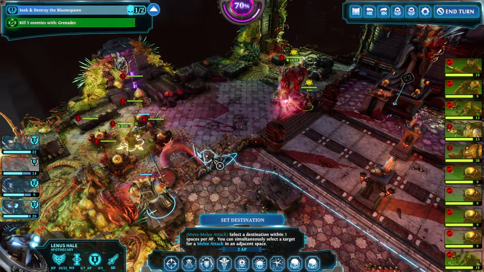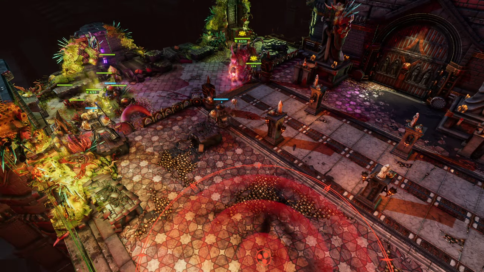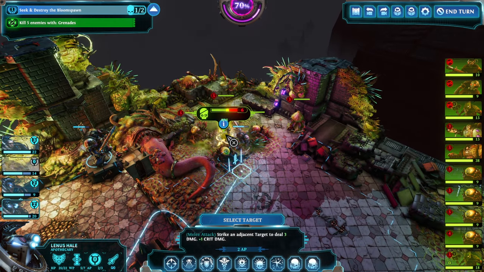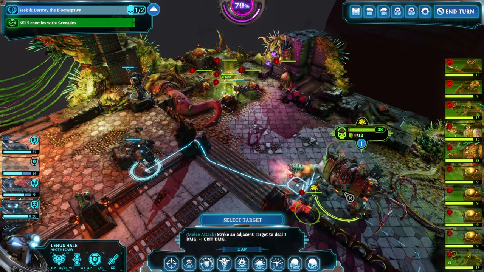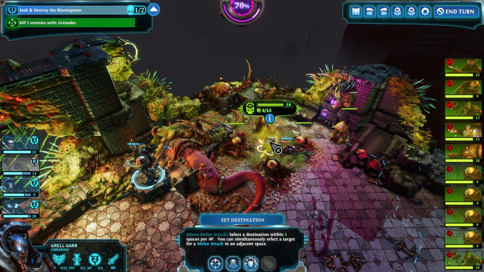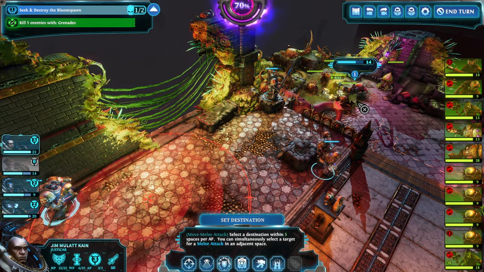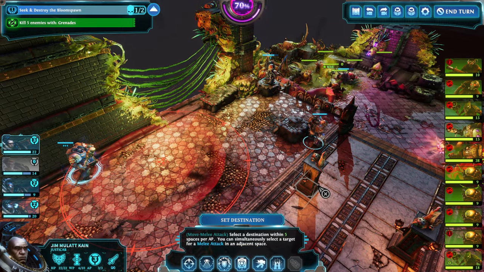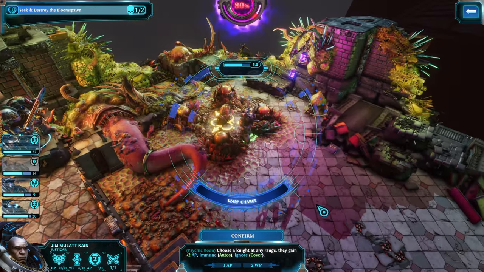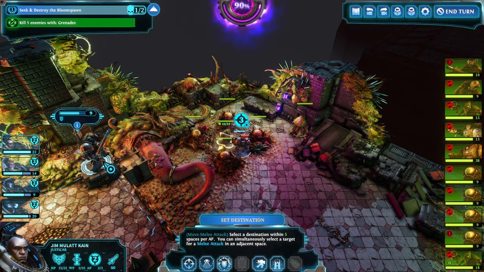Hopefully this will solve it. Okay, can we now use our abilities again? No, apparently not. My blade is yours. Okay, I think I'll need to save and reload. Okay, we can at least use abilities again. Something was very, very wrong.